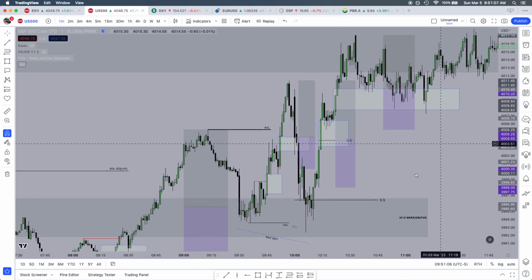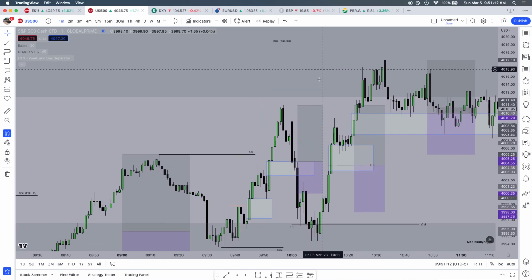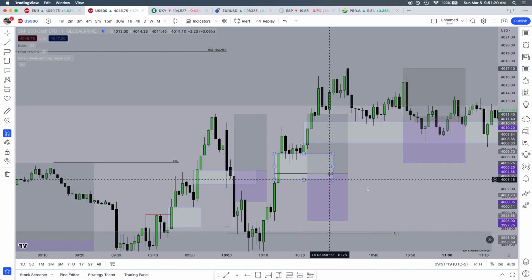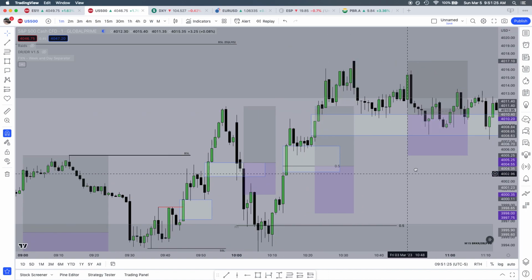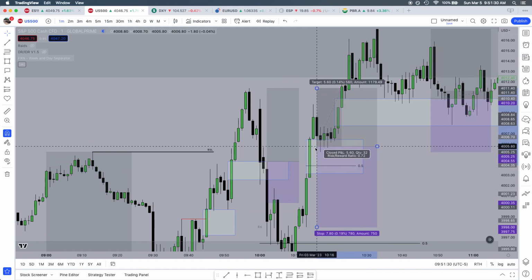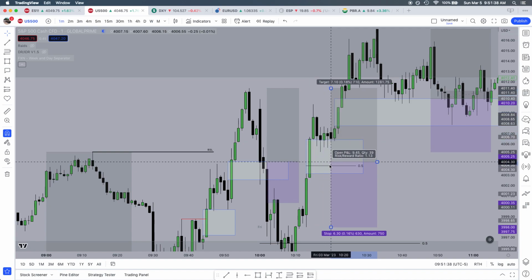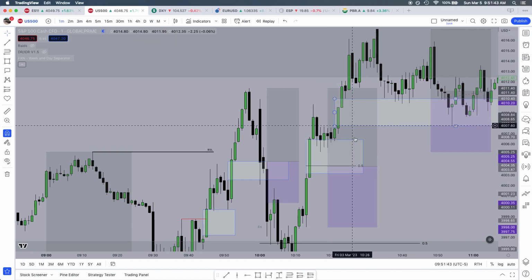So we take that, and then immediately rally higher. Then I was noting this trade here. We didn't end up coming into discount here, and I was just targeting this short-term buy side here. This was one of those examples where if you would enter right there, you see the RR would be really bad to target that high, which is why I wanted this to come down to the mean threshold of the dealing range, but we didn't get that.